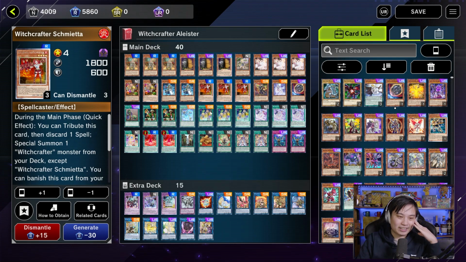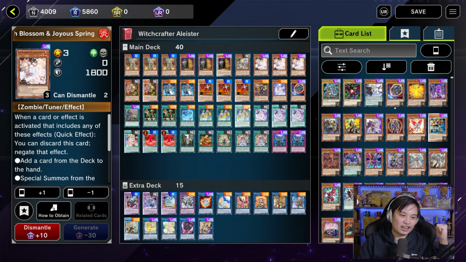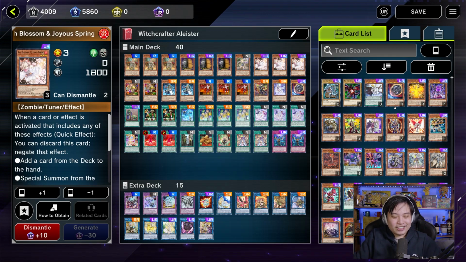But the problem with it is that it's not consistent. It's very easy to brick, it's very easy to stop, but it is one of my favorite archetypes, and fight me on that, because, you know, if you want to call this a bad deck, I will agree with you. If you want to say that it's not a cool deck, I will fight you to the death.